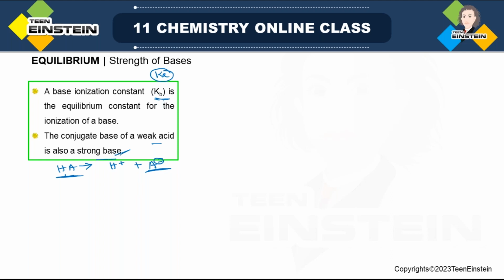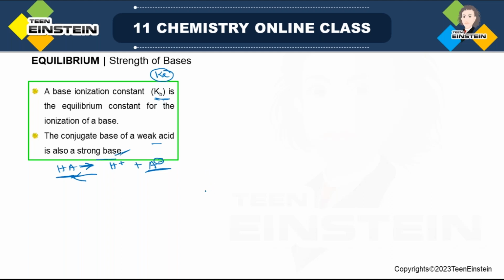This conjugate base of acid HA, that is A minus, is also a strong base. Why is it a strong base? Because HA is weak, most of the molecules will try to remain in undissociated form. Only a few fraction of HA will be in A minus form. So here the equilibrium sign, I can give it like this. See, both the arrows are not equal. The arrow towards the right hand side is smaller, so mostly it will remain in undissociated form HA.